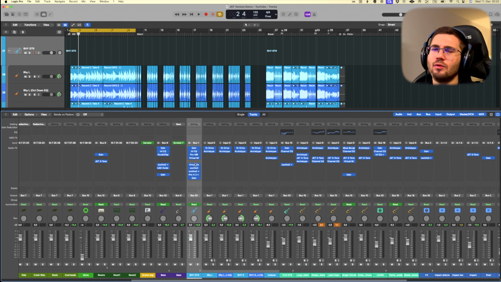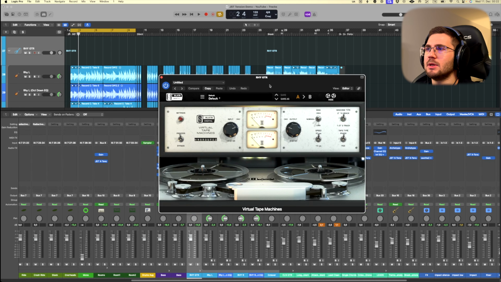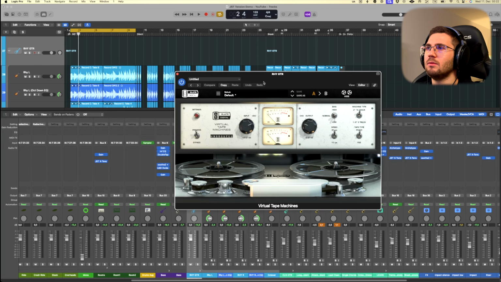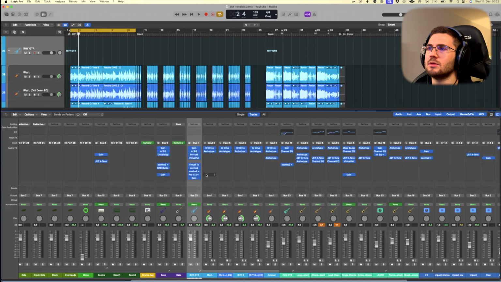And I didn't go for anything other than 2-3 dB of compression with this. Again, it depends on the part, depends on the context, but I don't want to push too much, especially when it comes to rhythm guitar. The next one is the virtual tape machines. I used 30 IPS. I didn't focus on the low end on this one. I put a higher value and I added a little bit of analog saturation.